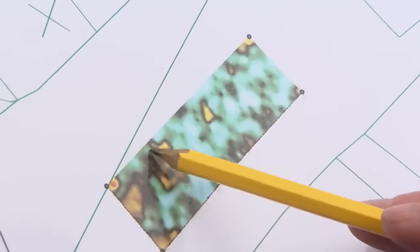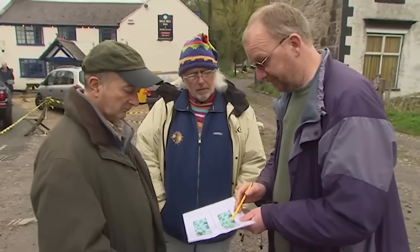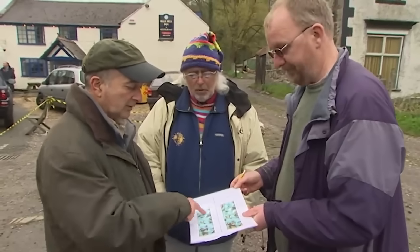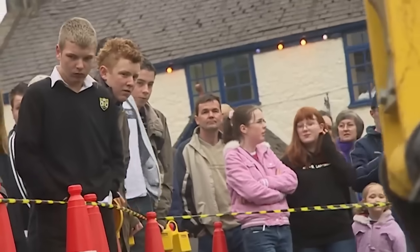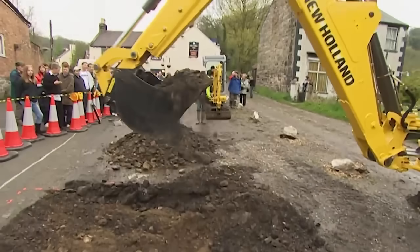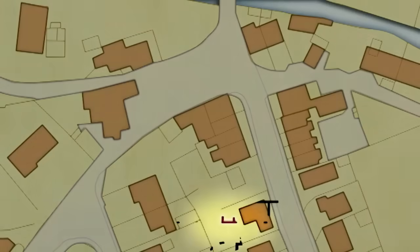This sort of rectilinear arrangement. Right. Yeah? Yeah. There's reported Roman finds just over the road there. I mean, that's such a positive result. I think we ought to pop a hole in and have a look. Which is what we do. And pretty soon, there's quite a crowd around having a look. Over in his new trench, Phil seems to be getting somewhere.